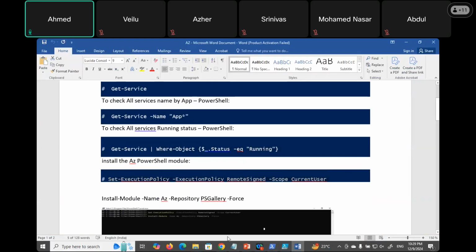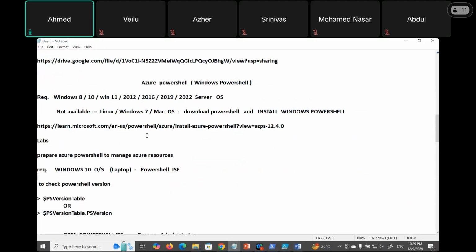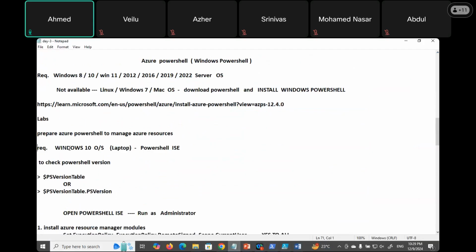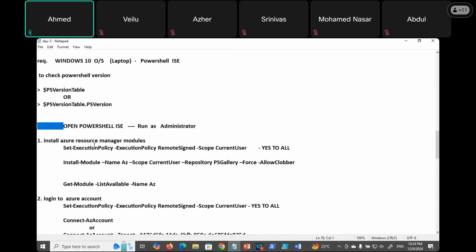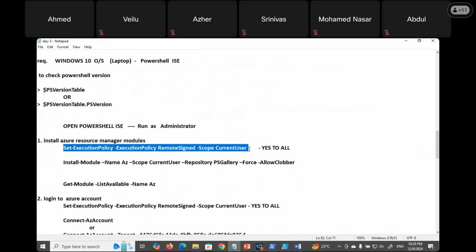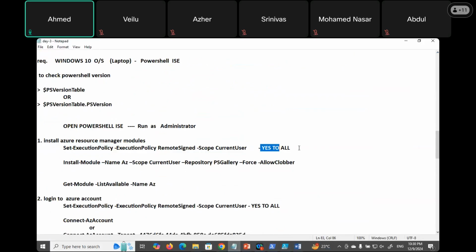So we have to type this command. Just now we have seen in the Windows 10 machine how to open PowerShell ISE and check the version, and we opened PowerShell ISE as admin. We have to run this command to check whether remote features are enabled or not. If you type this command, it asks yes or no, and we click Yes to All. Whatever commands we type in PowerShell will then be executed in the Microsoft data center.